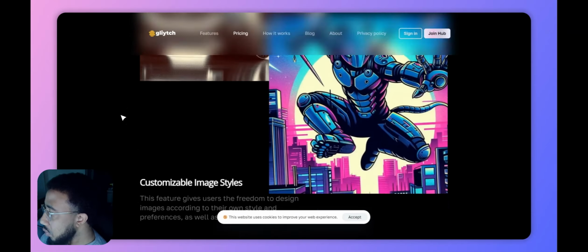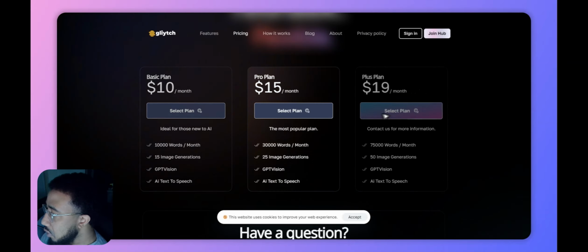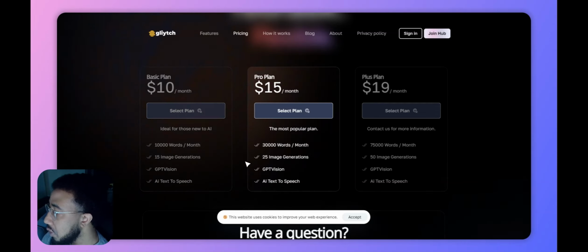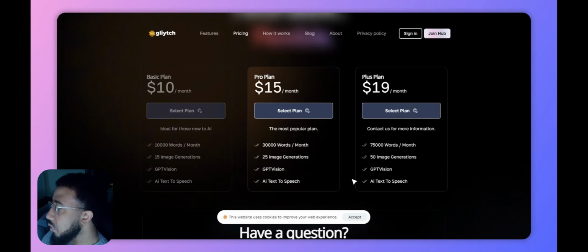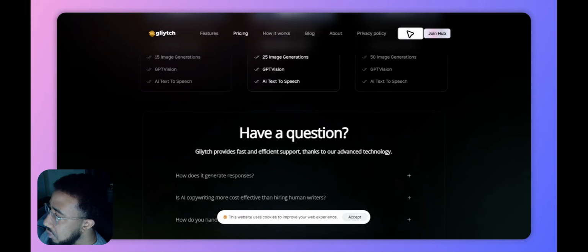And we can generate images, and with the pricing, I did make some updates. I didn't update the prices, so all the prices are still the same. I just updated the limit. So you can generate more words for the same price. So we got 20,000 words now and 20 images, you can get 50,000 words with this one, 50 images, and I think it's 150 words and 125 images for $19 a month. So let's go ahead and log in and check out the platform.